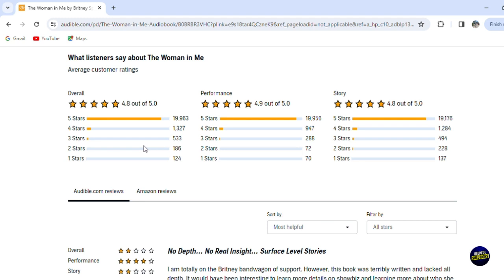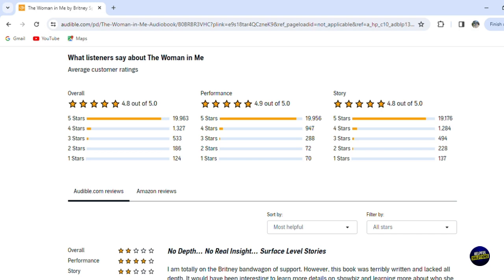So maybe the fans just dislike this. So don't make it a reference. You can have a book with 5 stars and you may not like it, and same, you can have a book with fewer stars and you may like it. So you'll have to be careful about what you look at, so you can look on social media.